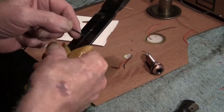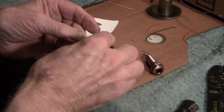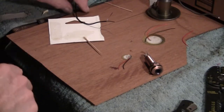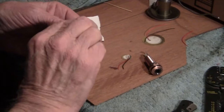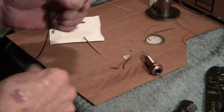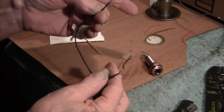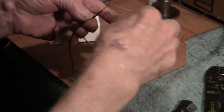Professional wire strippers. They work. I found my glasses. So, I stole this from another thing. It's a single conductor, shielded. This is the ground, connects to the ground.